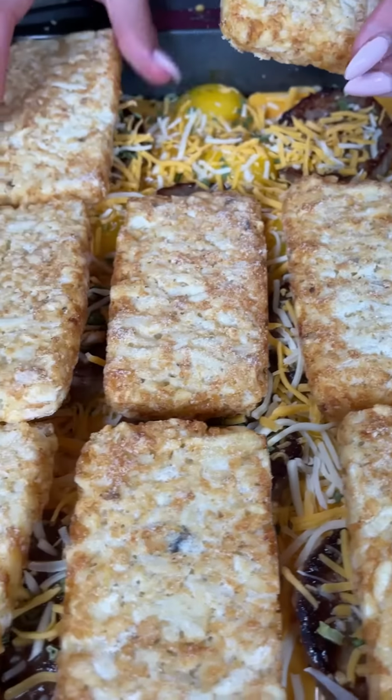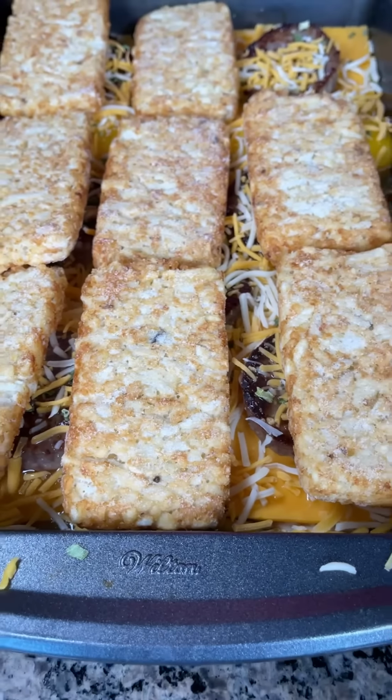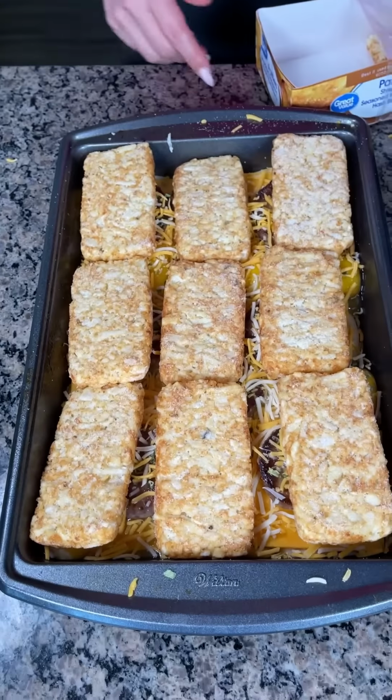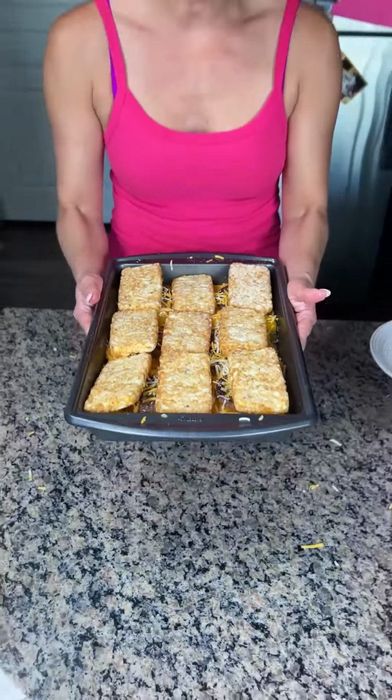Oh, can we fit 3 more? You know what, we're gonna fit 3 more. We're gonna make them fit. Look at that. Oh, this is gonna be so good. So again, we have our waffles on the bottom, we have our eggs, our sausage, our cheese, and then our hash brown patties. All we're gonna do is put this in the oven at 375 for about 20 minutes.